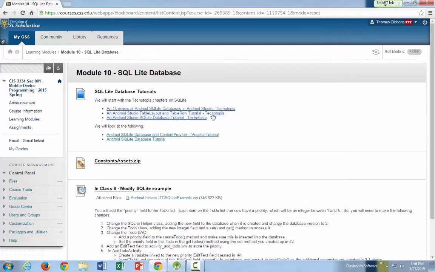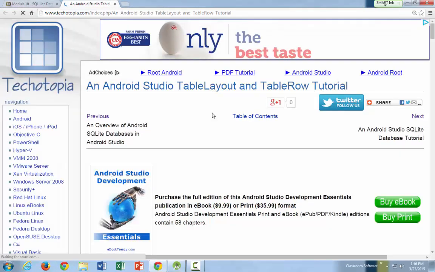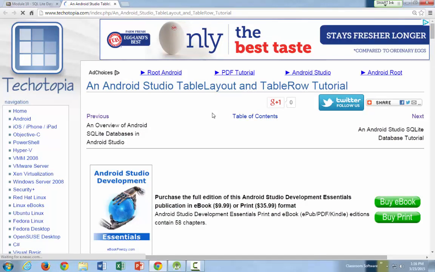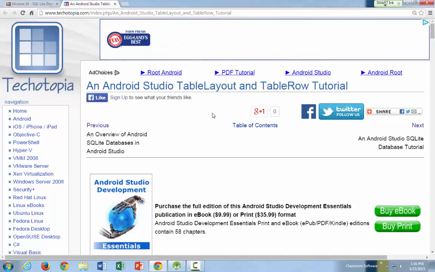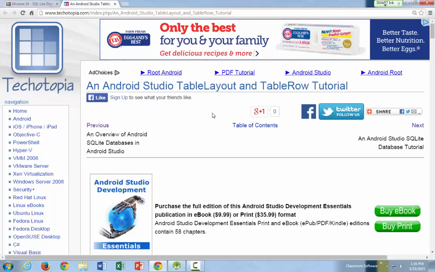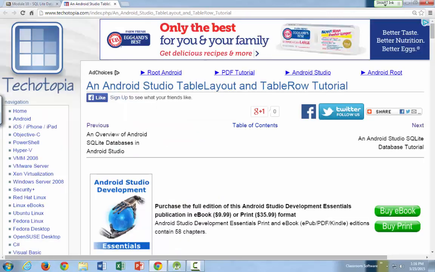What they've done here is they've broken this up into two parts because they wanted to create the user interface first, and they are doing some stuff they haven't covered in class. We're just going to copy and paste the user interface in there, not go into too much detail. But we'll do this first, again, in Unit 10, this Android Studio table layout and row layout, first to set it up, but it also kind of walks us through how to set up our example. So let's walk through this.